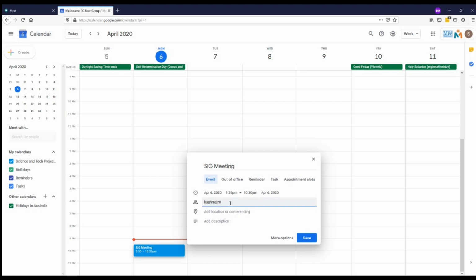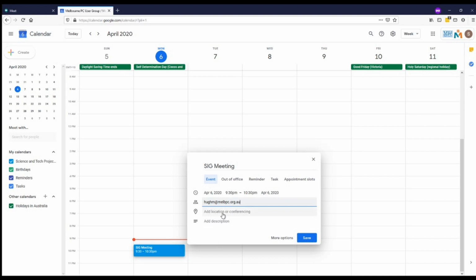I'll just put my email address in again. Put in all your SIG participants there, or if you have a mailing list, you can simply put in the mailing list as a participant.